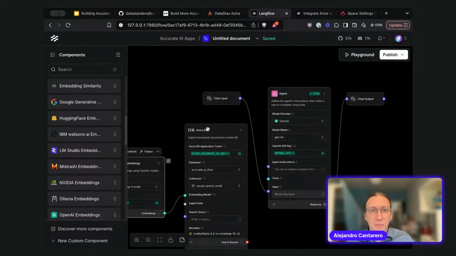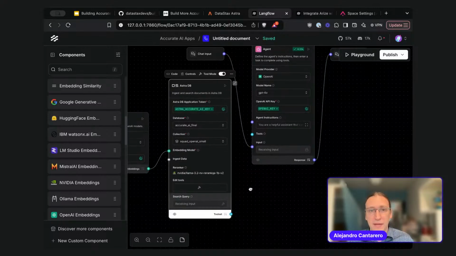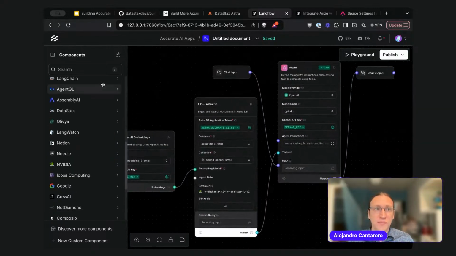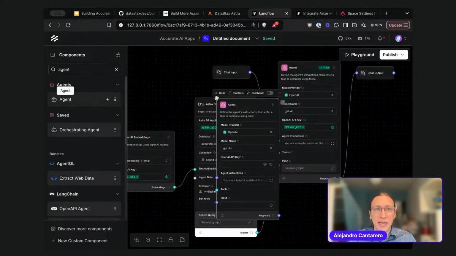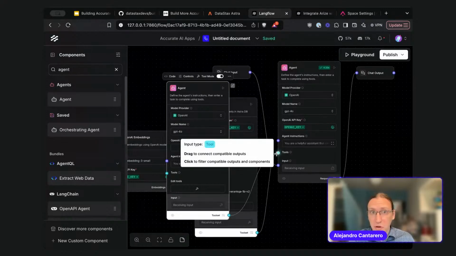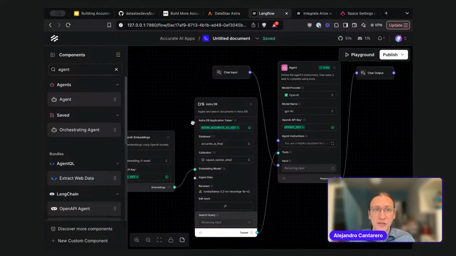Now in Langflow, pretty much any component, if you click on it, has this tool mode. So you can toggle on tool mode, and then that will make this able to connect into the agent tool. One really powerful thing is Langflow supports multi-agent in the same way. You can bring in another agent, you can toggle on tool mode, and you can connect an agent as a tool into another agent, right? So now you have multi-agentic systems talking to each other. For today, we're just going to use this tool that's the Astra database.